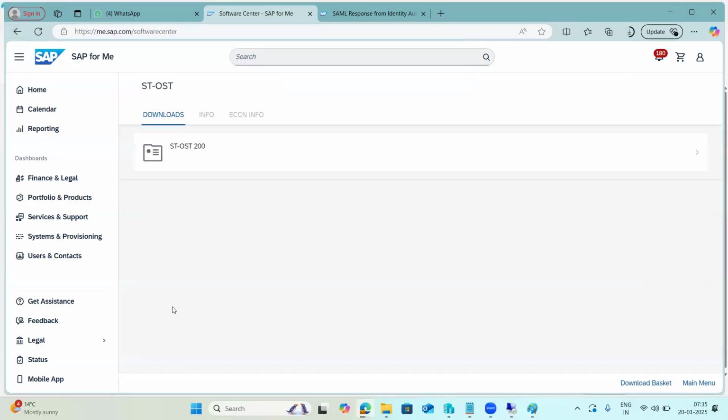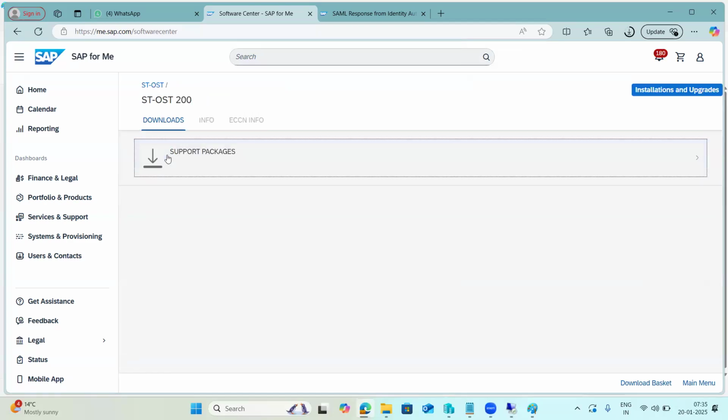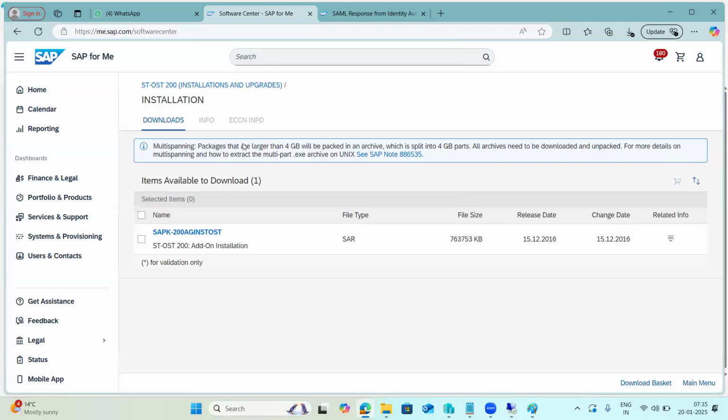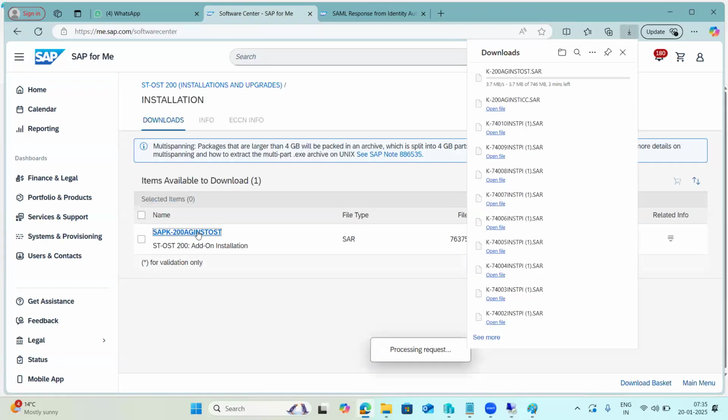So what is this? OST installation. Then okay, this is a very large file.